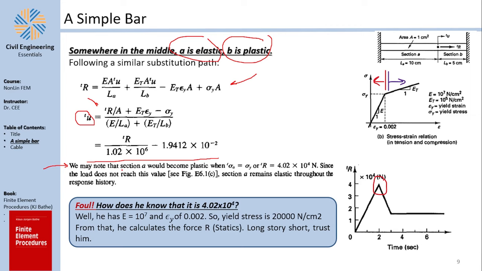Professor Bathe drops a bombshell and tells you that section A will never plasticize. Why? Because according to the equations, plasticization of A would require R to be approximately 4.02 times ten to some power, but R only reaches 4. He has the elastic modulus, the yield strain, so he can calculate the yield stress, then the internal force, and from that R using statics. I verified this myself and it is indeed correct.